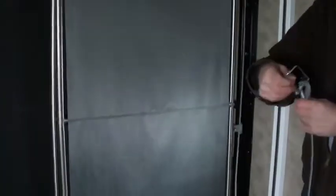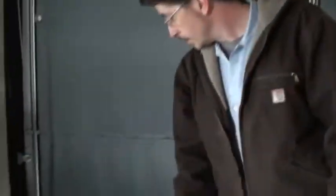Put the room down. The room's going to come down level. And then this is like a big playpen that opens up, and you'll see in each corner it has one of these that you'll take off, pick it up, and then put it into the hole that holds it up. And it's like a great big playpen when you get it up. Pretty nice little deal. And it also has that awning. I showed you that awning arm on this pillar. If you go all the way up, that's where you hook it to run the awning, and it's on the outside of the trailer to run that awning out.